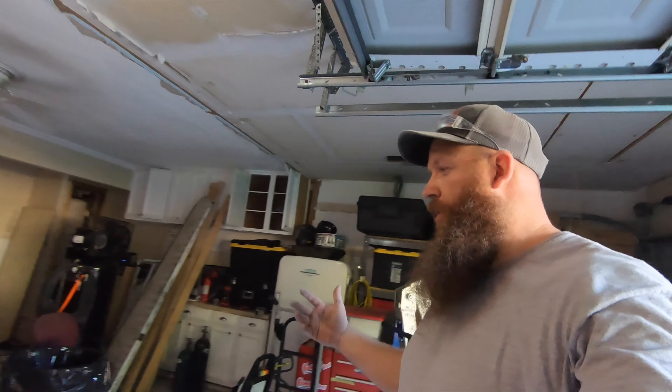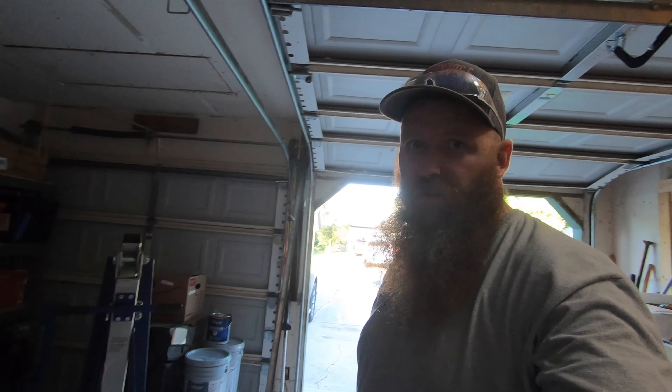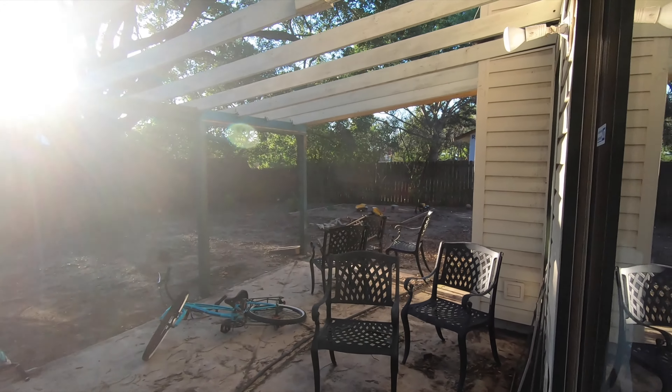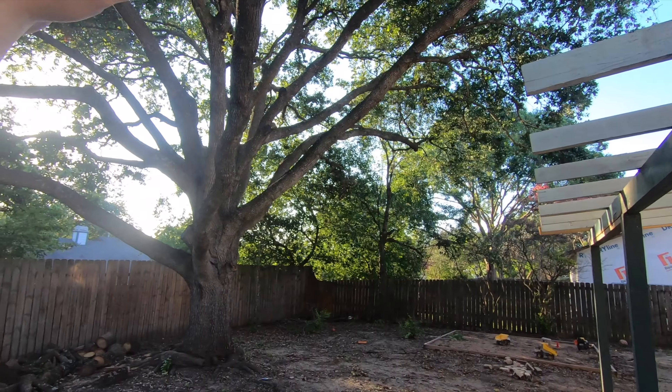A couple of you have asked for updates on the new house and how it's coming. The garage is a little bit smaller than the last garage, but we're not really done with it yet. One project coming up is to make this two-garage-door thing into one garage door. I've already torn out a wall that the previous owners had installed, making this essentially one big laundry room. We had a tree company come in and trim this tree up and now it's like a really beautiful live oak tree. We're hoping something will get to the ground.